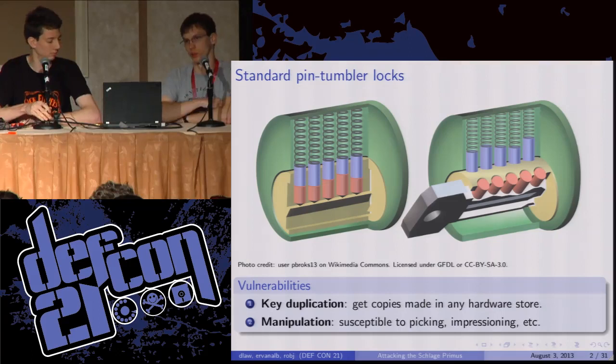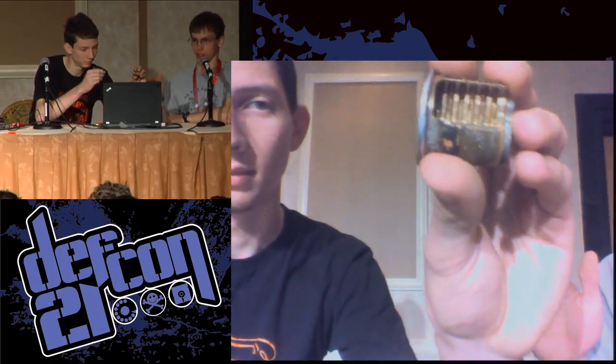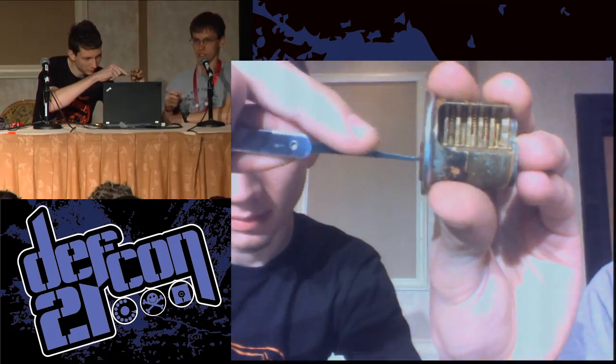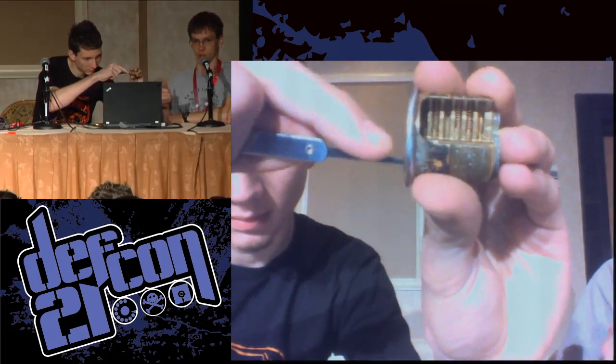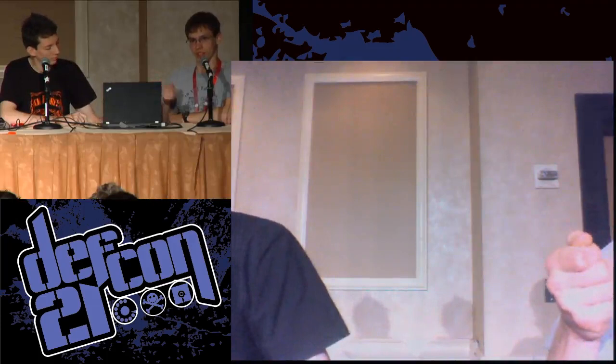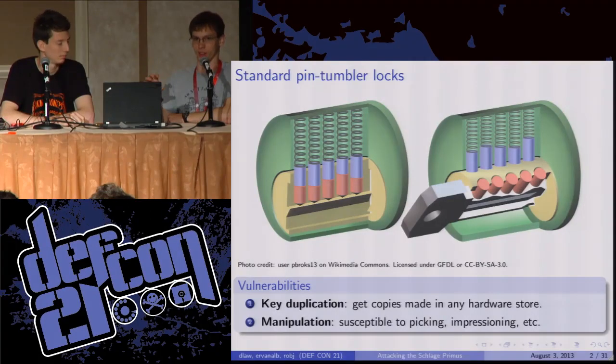Picking is where you exploit the mechanical defects in the lock. By applying torque to the plug, you can cause all the pin stacks to bind. In a perfect lock, they would all bind at the same time, and at that point you'd be screwed. But because the holes are slightly misaligned, when you put torque on the plug, only one of them is going to bind. If you use a pick to raise that pin up to the shear line, it will set. The plug will turn a very small amount, and it'll trap the top pin up and the bottom pin down, and then you don't have to worry about it anymore. And you can repeat that for every pin until the lock is open.